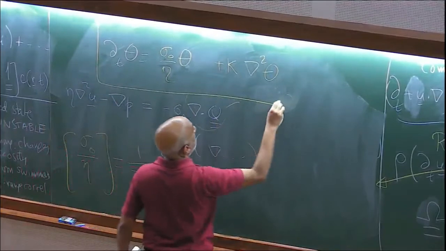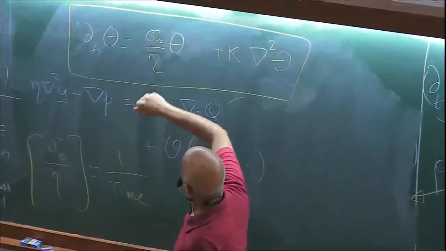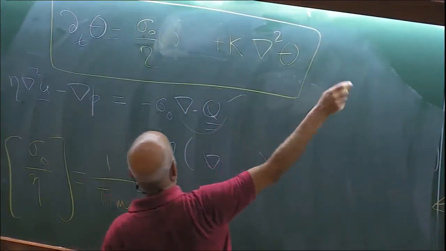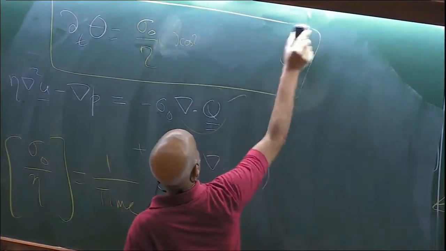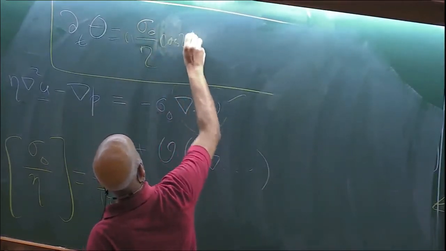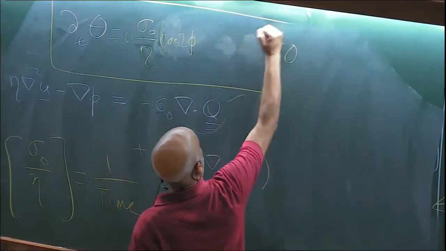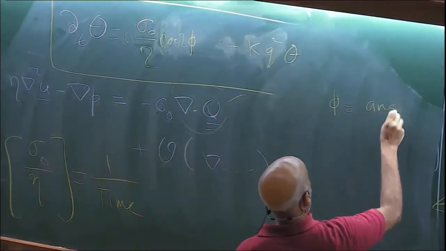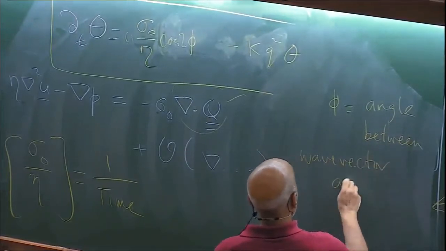Schematically, the effective dynamics of my system in bulk will be like this. Now, of course, I've been wildly schematic. I haven't put in direction dependencies. I haven't put in the fact that there are all these non-dimensional flow alignment coefficients. So there'll be some number here which depends on those coefficients. And there'll be some numbers times something like cosine of 2 phi, but I'll tell you what I mean by phi. In fact, let me work directly in Fourier space, where phi is the angle between the wave vector that I'm looking at and the ordering direction.